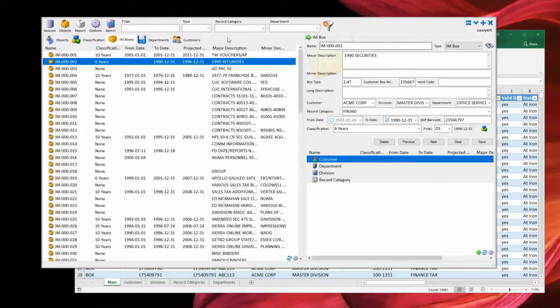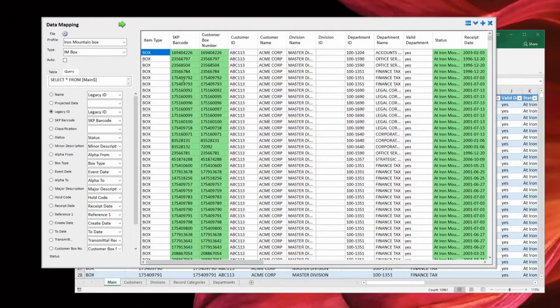Let's take a look at where this is. So data mapping exists in the admin menu. It can be found in the item here, data mapping. If we open this, it's actually going to load up the data mapping tool. Now I've currently already switched to a profile. In this example, we'll be looking at a spreadsheet.